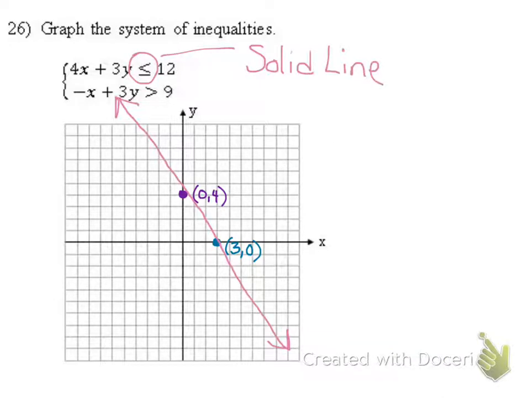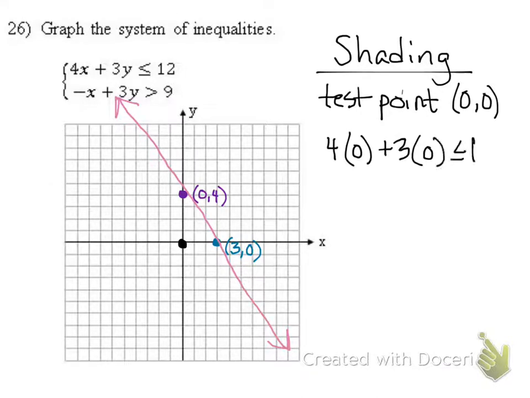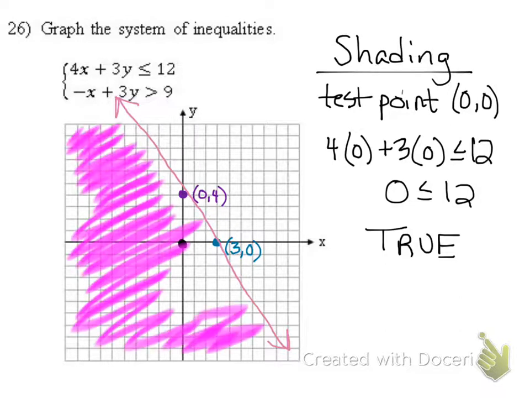Now figuring out what kind of line. This time there is a line underneath the inequality symbol, so we would use a solid line to connect these points. Next is to figure out where to shade. This line does not go through the point 0, 0, so that's a good point to use as a test point. So we'll plug in 0 for x and 0 for y. We get a statement that reads 0 is less than or equal to 12, which is true. So we'll shade the side of the line that does contain the test point.